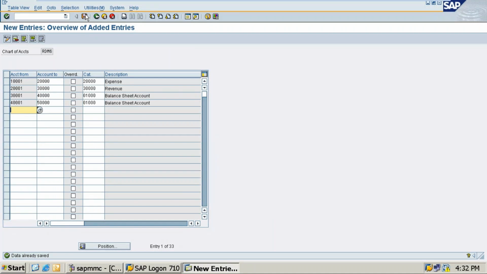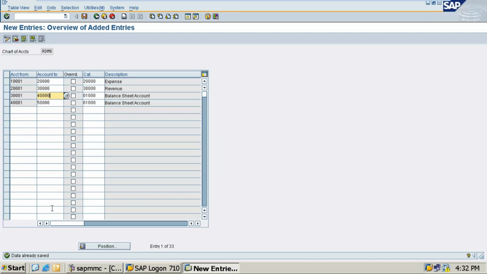Data is already saved because I already gave the save option. So see, instead of this I could have directly given 30,001 to 50,000, but I still wanted to give it properly, category wise, and it is showing me like this.